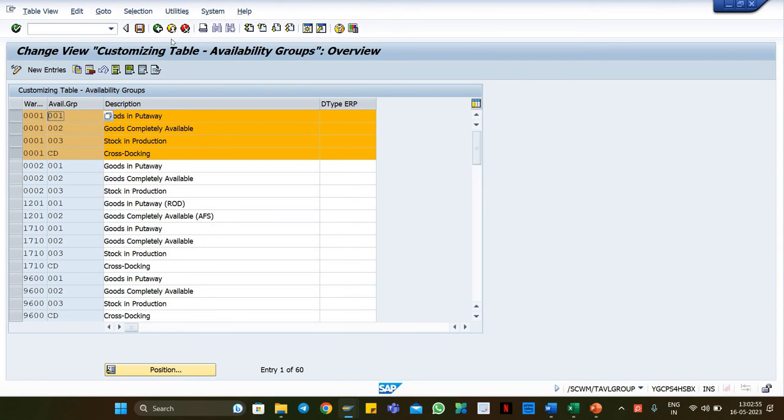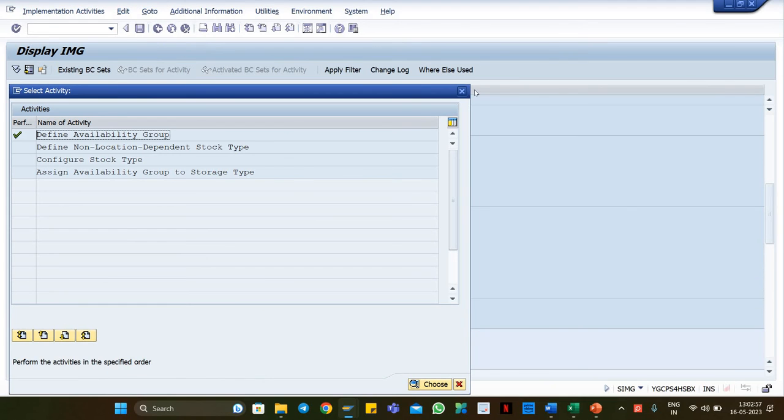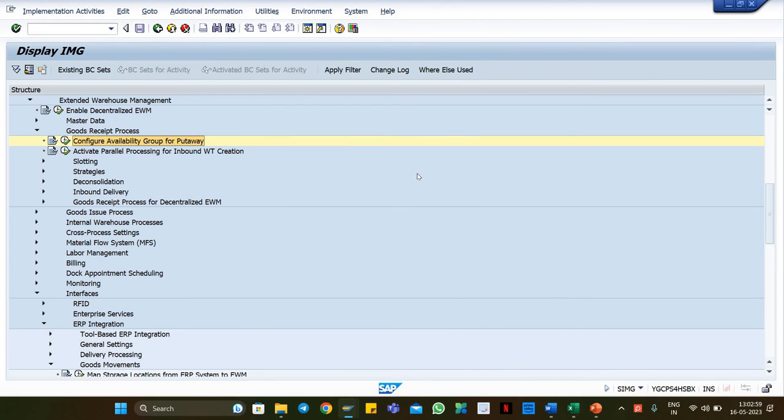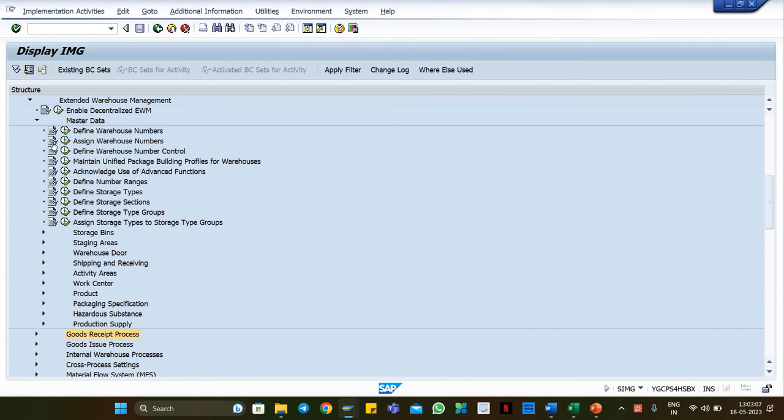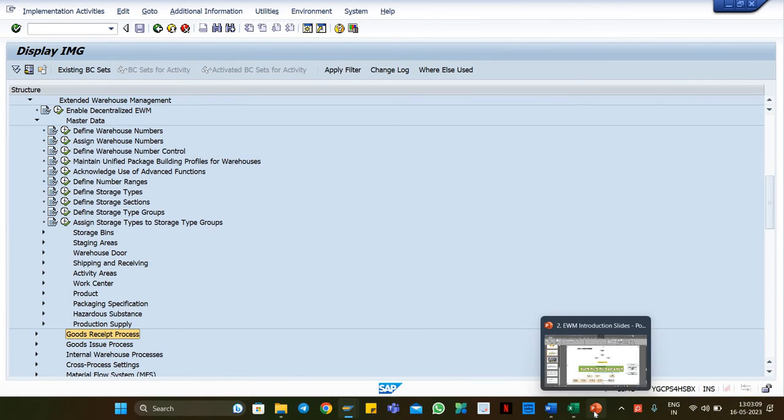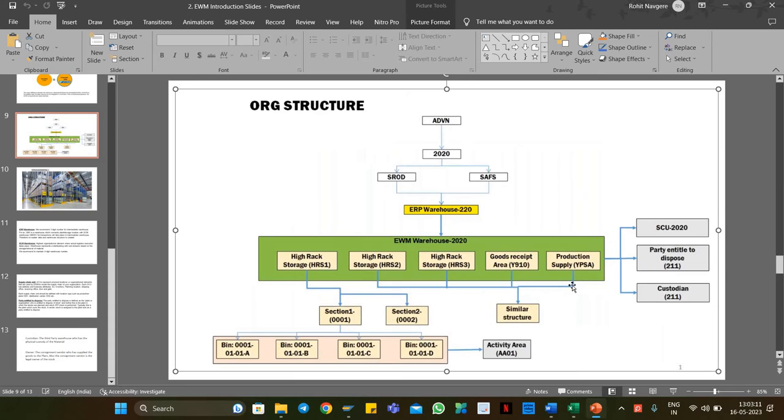So you are mapping the storage location to the availability group, but in EWM you need to map those availability groups somewhere, right? So those availability groups are again mapped to storage types. Now this availability group is mapped to its respective storage type.